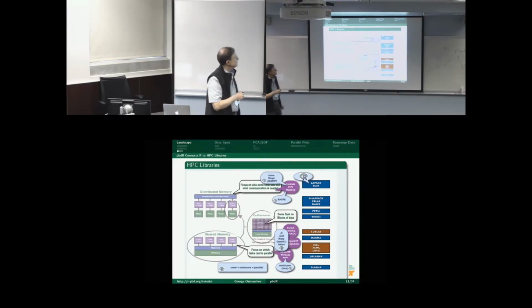So the next thing is the HPC libraries. While all these things were happening in R, mostly on shared memory, with the exception of Snow and RMPI, R really did not notice parallelism until it had to. Right? That's when everybody started doing parallel things on the shared memory resources, because suddenly there were multi-core chips and everybody had to start doing something parallel.